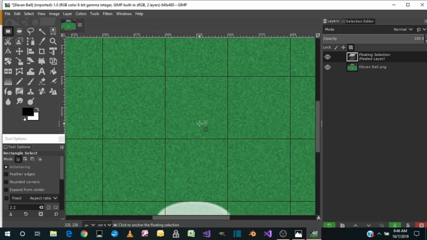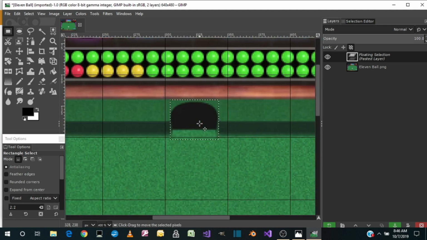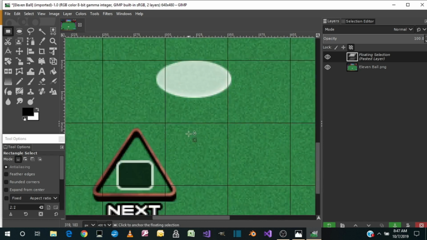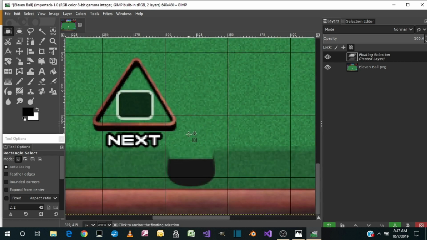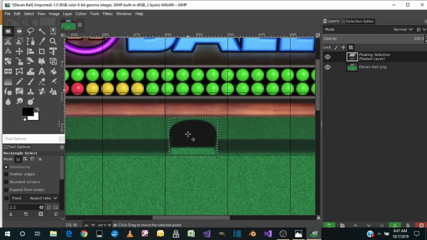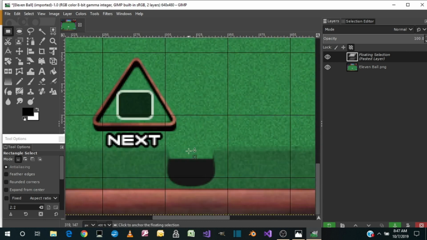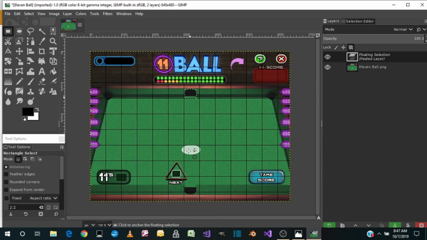So let's zoom in, scroll up to it, grab it, pretty doggone close. Over one click. That looks good. I'm going to zoom out and just click anywhere else, and that's it.